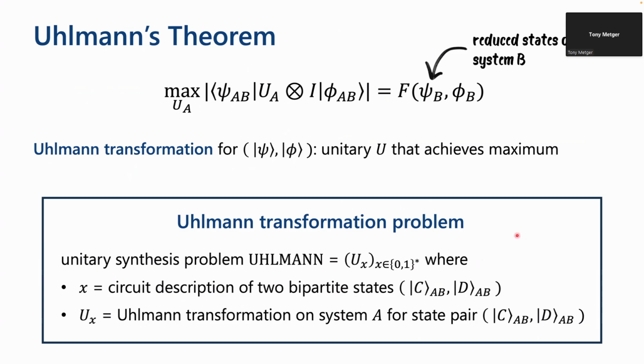The good thing about this encoding is that it is closely related to all of these problems. What is this meant to capture? Why do we give a circuit description, then talk about the complexity in the length of the circuit description? Because I have two states that are reasonably easy to prepare if I have access to the full state. If this Uhlmann unitary wasn't restricted to some subregion of qubits, but could act on everything, it'd be very easy. I would just undo the D1 and then do the C1, and I'd be done. I would have mapped them to each other.